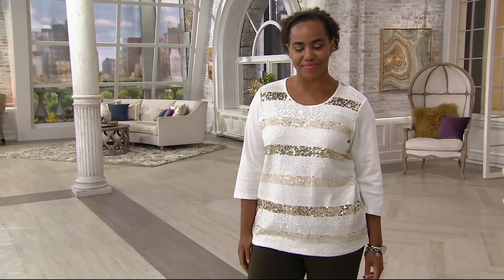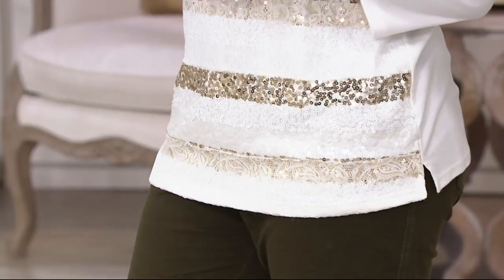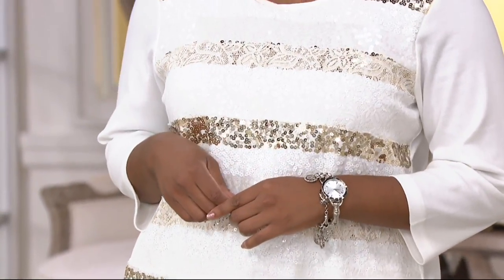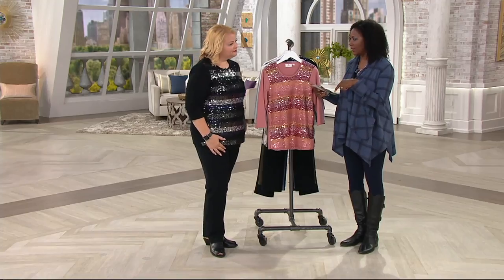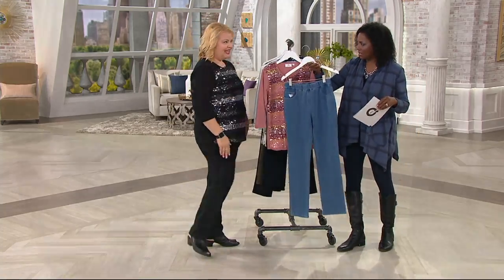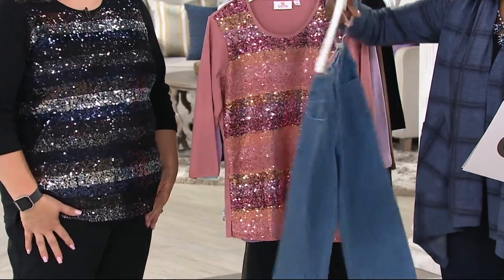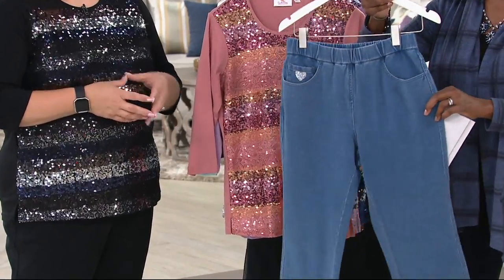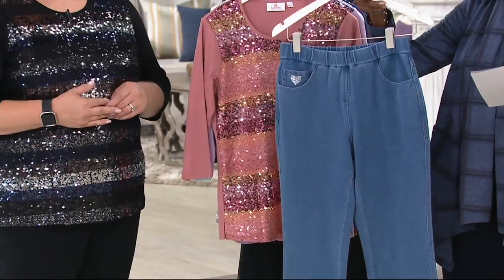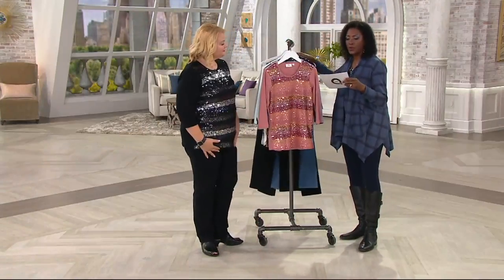Nina is looking so adorable. We love the Quacker Factory here, and one of the things I think of every time I see Quacker is that line: 'Why are you trying to fit in when you were born to stand out?' That is Quacker Factory in a nutshell. Angel Smedley from Quacker Factory is here with us. We have coming up the newest Dream Jean — a pull-on that looks like a five-pocket jean, no buttons, priced at under $40, in short, regular, and tall inseam. Stay with us.